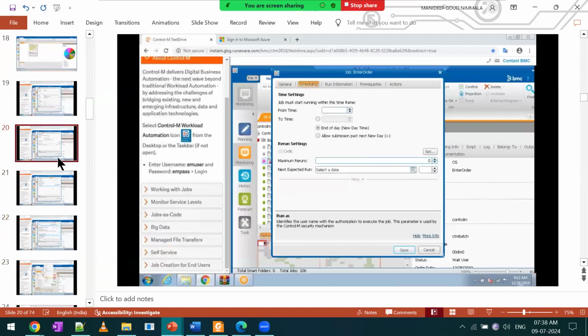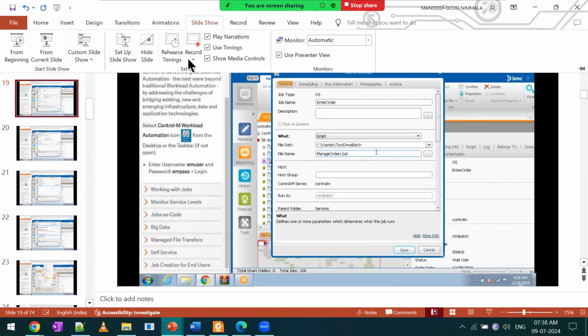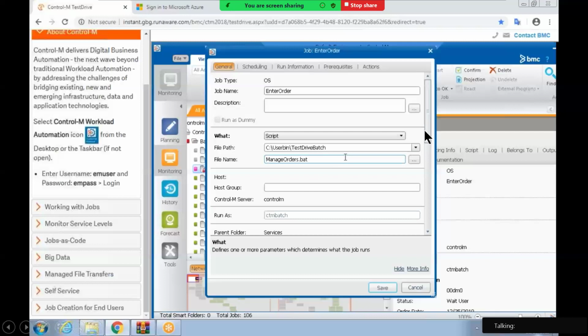We have different windows where, for example, just now I told you, if they provided some path, this is from the local server or local machine. In this path, this file has to be placed, meaning the file has to be available.